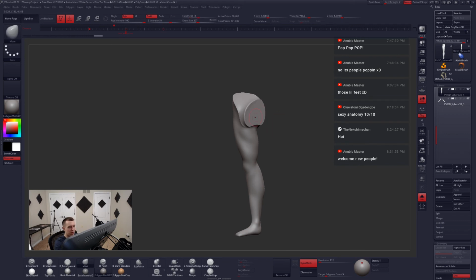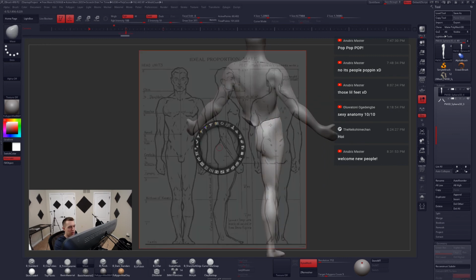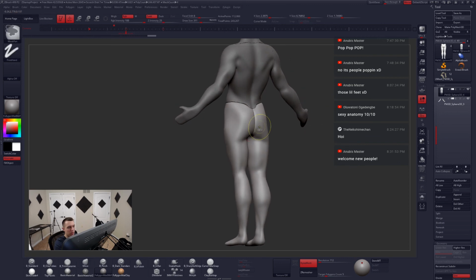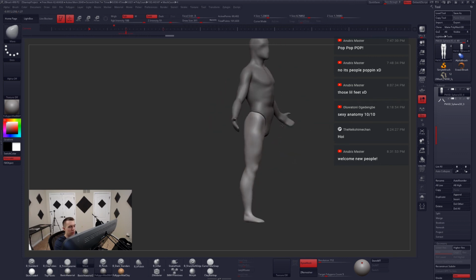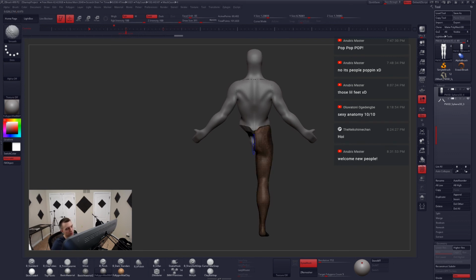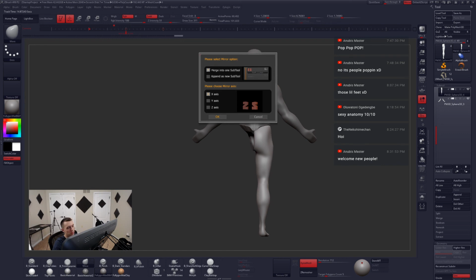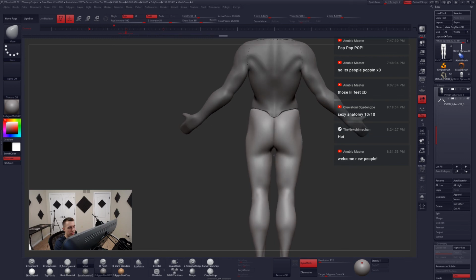So split them and do the exact same thing. And with this operation, it might seem a little unclear why I did this, but with the butt, like what we got here, instead of doing a mirror and weld, because a mirror and weld is going to weld that geometry together, that's what we want to avoid while we work on these. We want to have a really nice clean separation point there. So what I'll typically do is a Subtool Master, so ZPlugin, Subtool Master, Mirror, and you can append it as a new subtool or merge into one subtool, it doesn't matter. Mirror across the x-axis and do that. And these are two separate pieces of geometry here, so they are not combined there, which is very helpful.